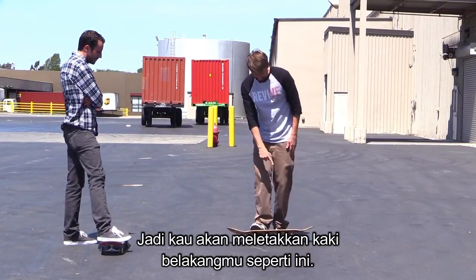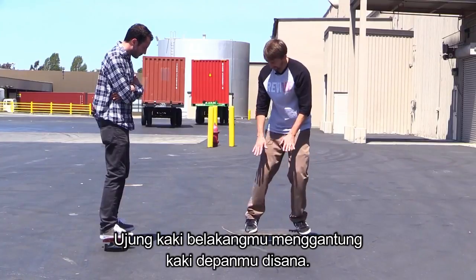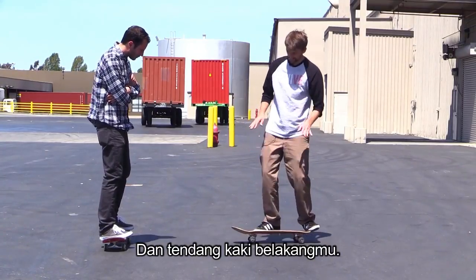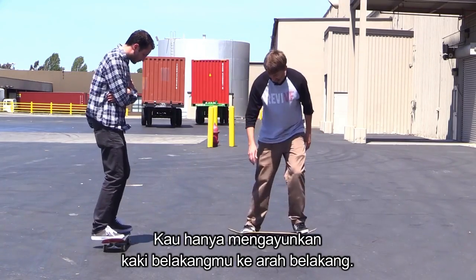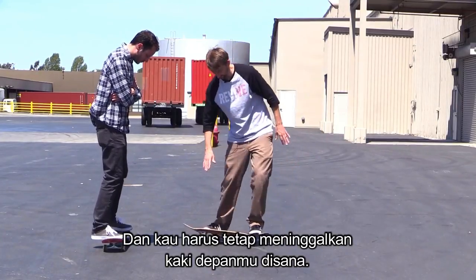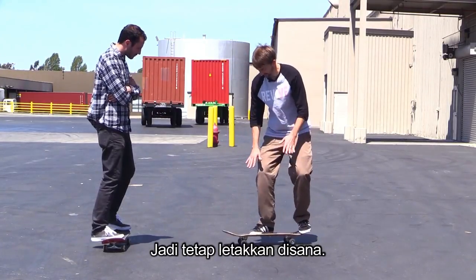So you're going to put your back foot like this with your toes hanging off. Your front foot is on there. You're going to barely jump and just kick your back foot. You're not going to pop your tail on the ground. You're just going to sweep your back foot back, and you're going to leave your front foot on there the whole time. Your front foot on pop shove-its and shove-its is the point of control, so it stays on there the whole time.